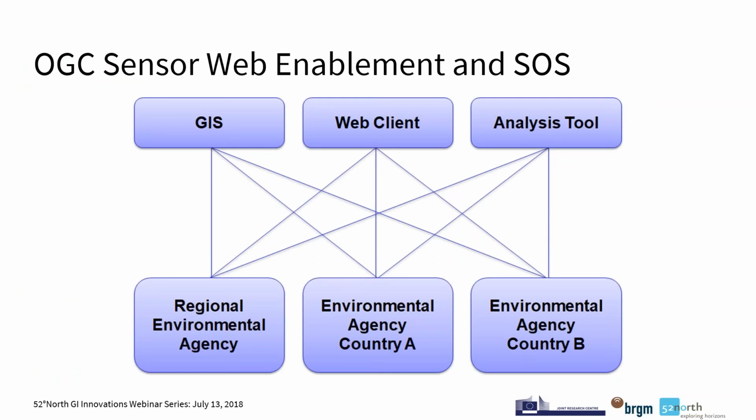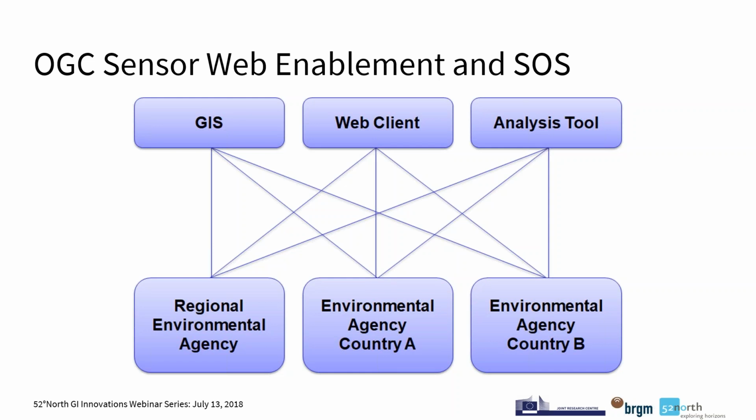Now I would like to give some introduction into the technical background of the solution which we are talking about today. So Alex already mentioned that in the Inspire context, we are dealing with different types of spatial data, and observation data is one of them. And like the web feature service for feature data, so vector geometries, we also looked at a way how to have an optimized way to share observation data via Inspire.